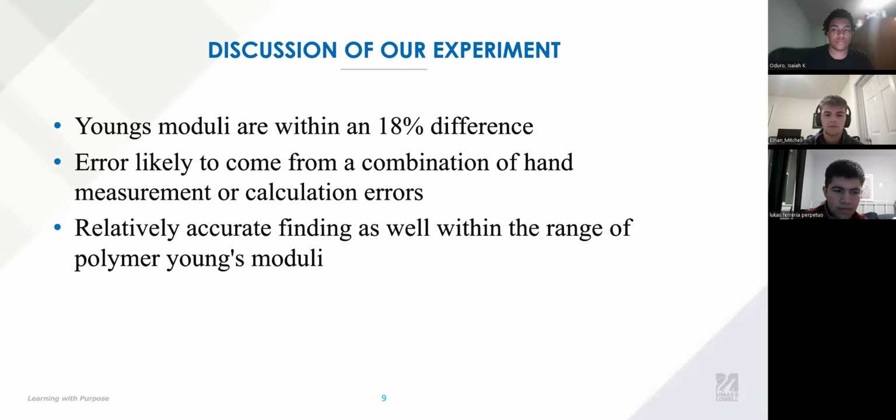Overall, the lab confirmed that strain gauges provide precise strain measurements, and combining these with load and displacement data gives a reliable way to evaluate bending stiffness in beams. Due to the percent error, it could be due to slight hand measurement errors in the lab or hand calculation errors in the lab. This is due to several iterations of fixing calculation mistakes.